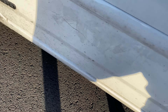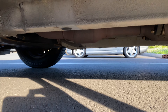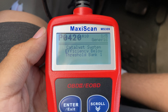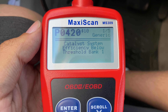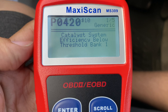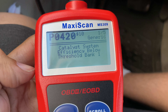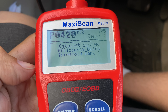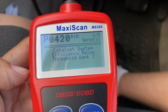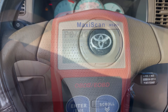This is signs of a bad calendar converter, which is located right there as you can see it. Your first sign will be this code right here: P0420. This code is going to show for your calendar converter. If you get this, it most likely means you have a bad cat, or it could also be sensors, but realistically this means you have a bad calendar converter and you need to replace it as soon as possible.